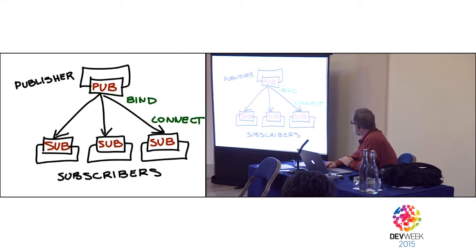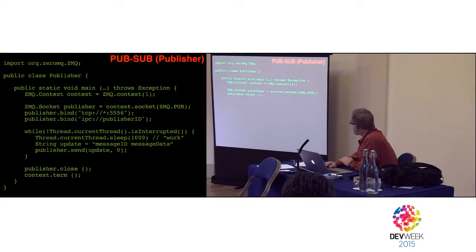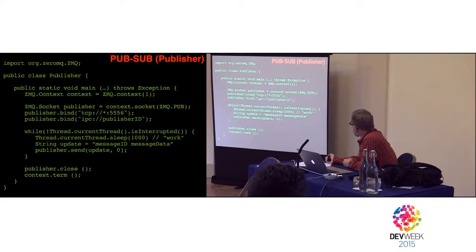Okay? All right, let's look at code. This is structured almost identically to the code that we were just looking at. Create a context, create a socket. This time it's a publishing socket. Bind to a particular address. Now, I did this just to demonstrate that you can. Notice that I have bound to 2 different addresses with 2 different protocols. So what that means is that my clients can connect to me at either address using either protocol. And when I publish, it'll go to all of them. And that's pretty handy.